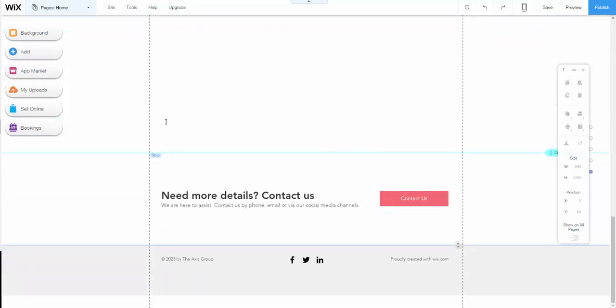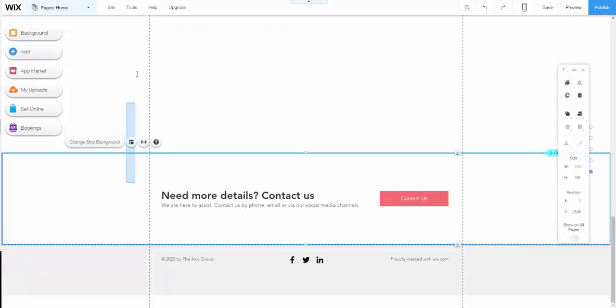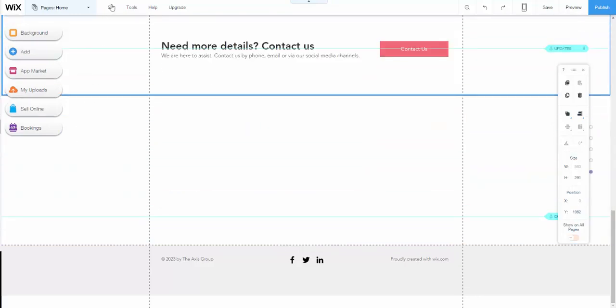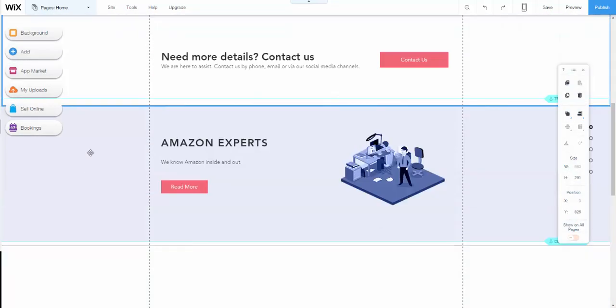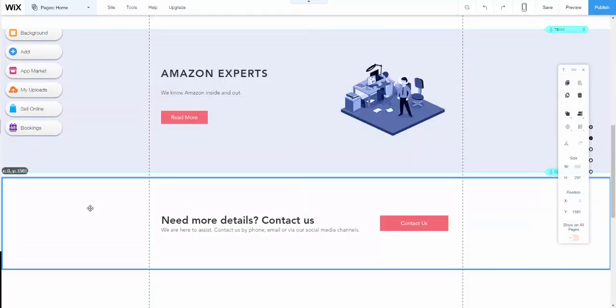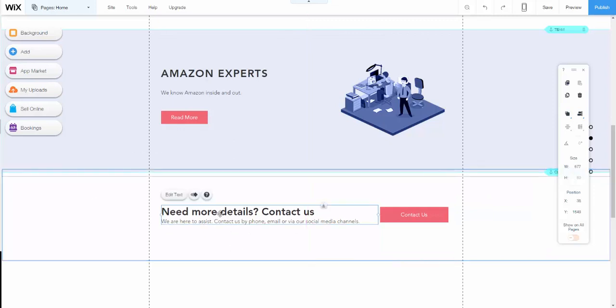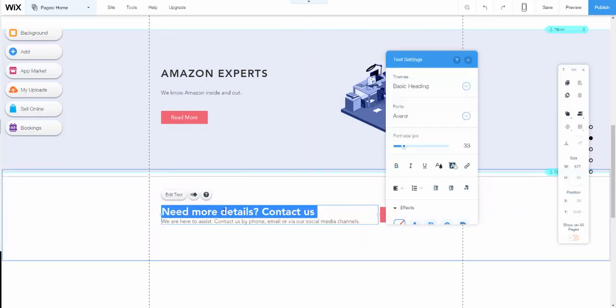So now we can take this entire strip. And then we will drag this up to right here. Cool. We'll change this to, it says, want to work with us.